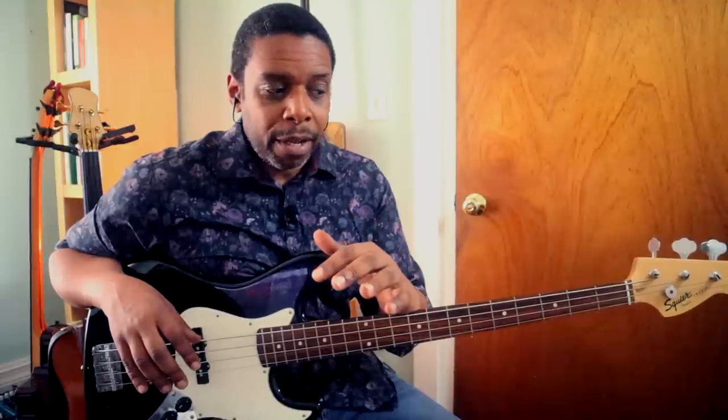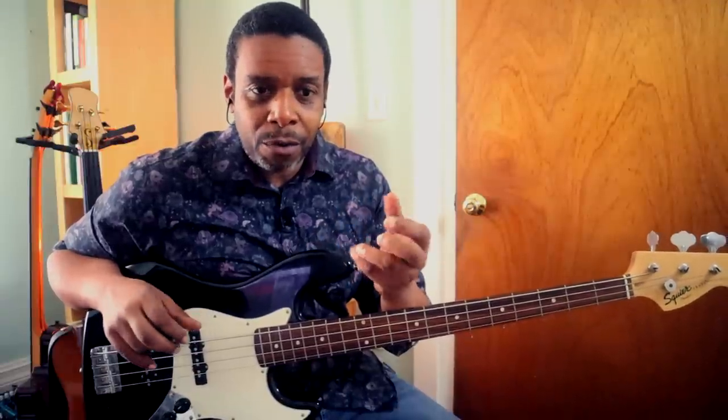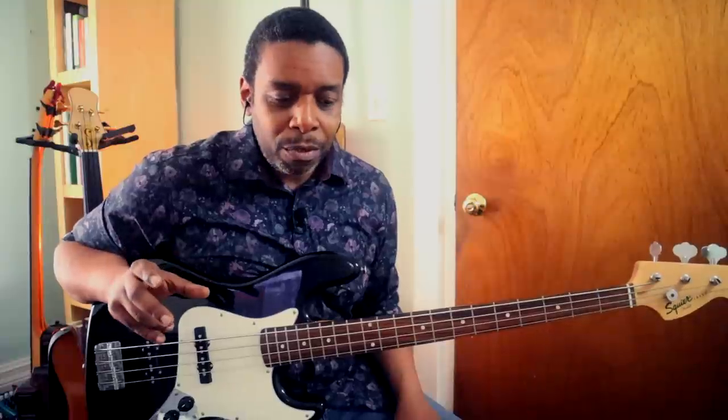If it doesn't, then it's up to me to understand what part of the tone needs to be tweaked. Do you want a little bit more low end? Do you want a little bit more mid-range to define the notes a bit more? Do you want a little more or a little less high end in your sound to shape the attack of your tone? These are questions that you have to ask when you're playing and when you're searching for your own sound.